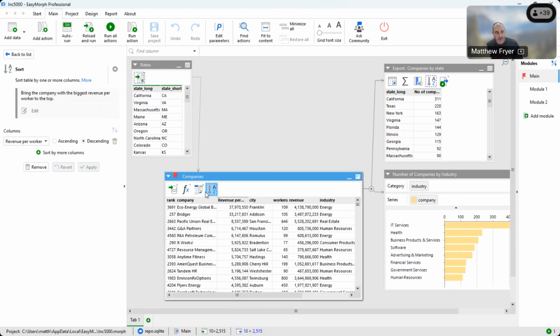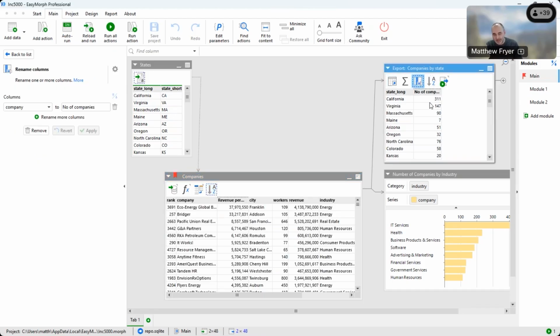In Excel, kind of the closest thing we get is undoing and redoing things that we've done to try and go back and see what it looked like. In EasyMorph, we can pick any action in any table in our workflow and see the data in that table at that exact point. It gives us ultimate visibility and makes it really easy to understand what we're doing with the data as we transform it.